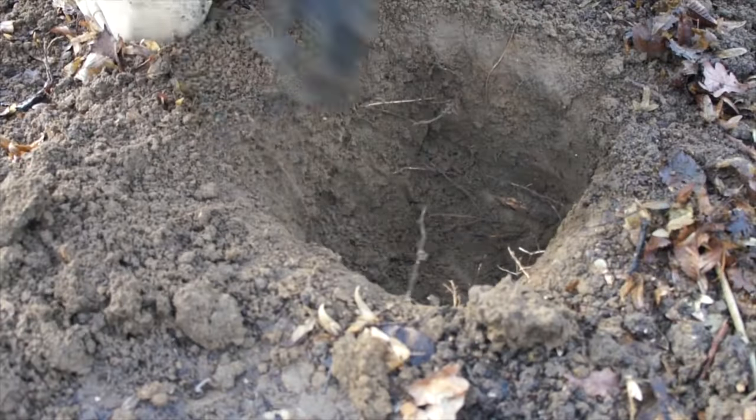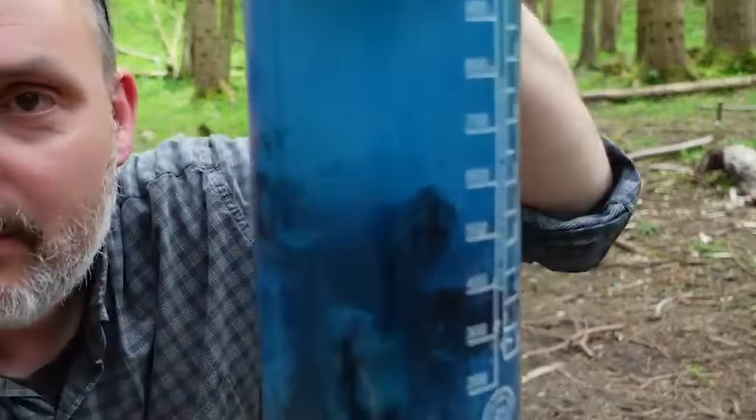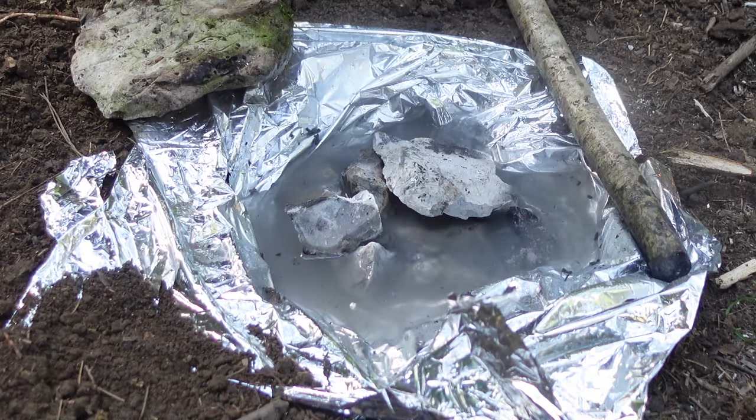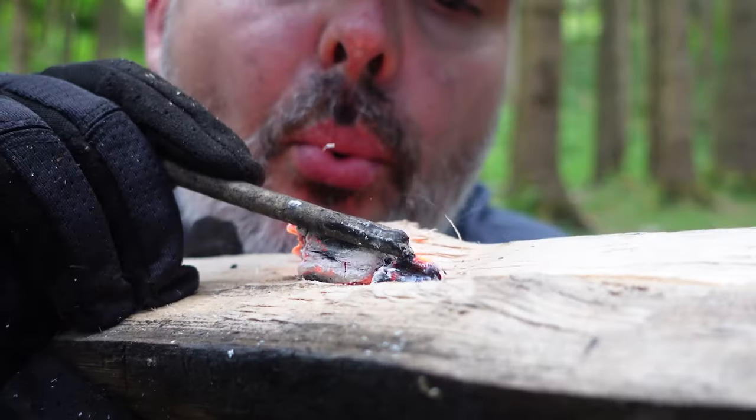Step 2. Find a way to contain water. You can dig a hole in the ground or use a bottle for a portable solution. A survival blanket also does the job. If you have more time, you can burn a wooden bowl with embers.